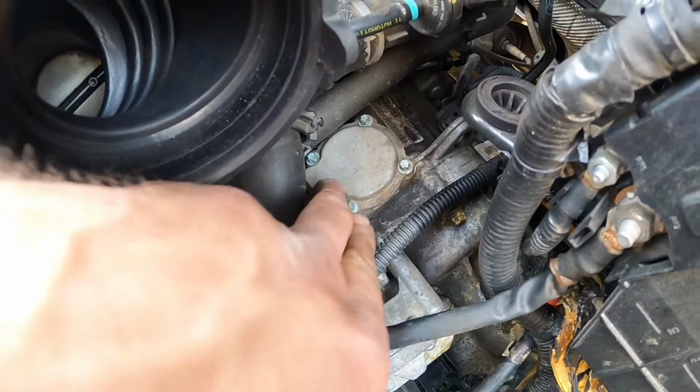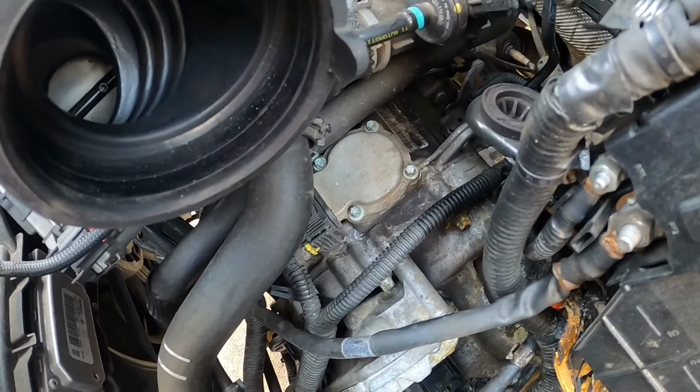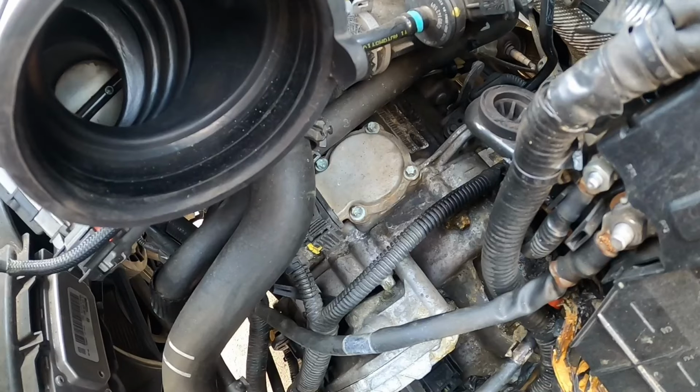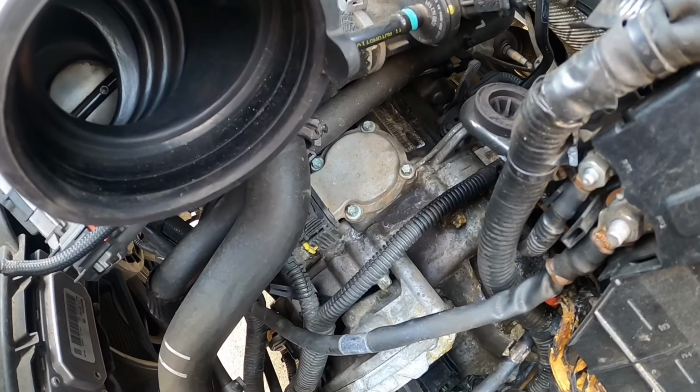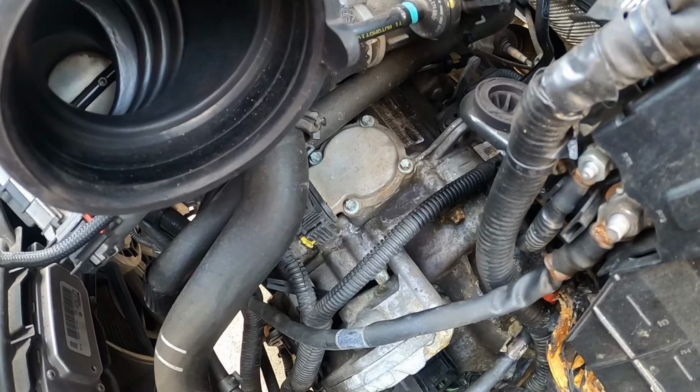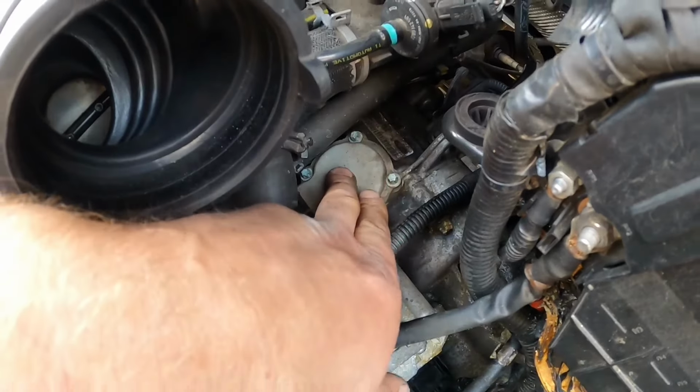But if you buy these, make sure you buy the OEM ones, even if they're used. Try to get OEM, not those aftermarket ones. Half of the time they don't work, or they don't last long. So yeah, let me get this out.